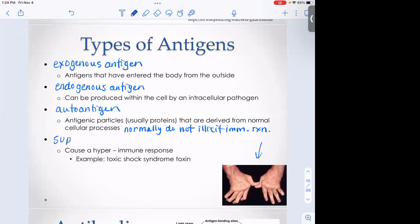And then one other kind of antigen that we're going to circle back to at the end of our discussion, maybe next time, are superantigens. Usually we would have, like I said, a very specific B cell or T cell receptor that would only recognize one very specific thing. But in some cases, like the toxin from toxic shock syndrome that's produced by Staph aureus, that acts as a superantigen. That means that there are many, many different T cells that would recognize it. And you think, well, that might be a good thing. Then we have a quick response to it. But in fact, it's bad, because when so many T cells recognize the same thing and they're all producing cytokines, it causes just an overwhelming inflammation.